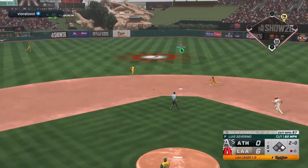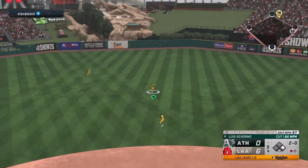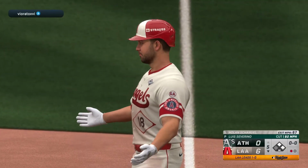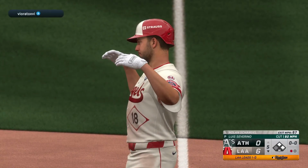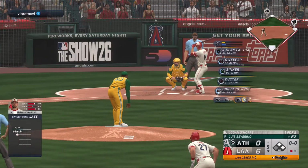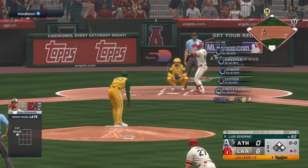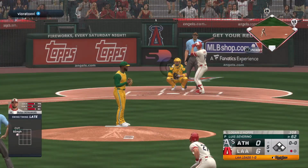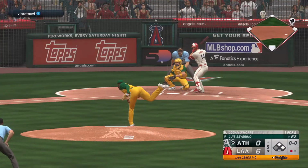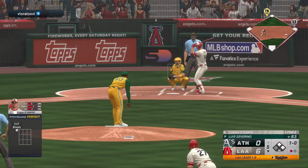He swings and hits a fly ball to center field. That's a base hit. Quick throw back in. Lead runner holds at second with one gone. For the Angels, catcher. These days, most outfielders play pretty deep, and I'm not sure if that was a factor there or not, but off the bat, you're thinking it's going to be a pop out, and it just kind of nestled into that spot where no one was able to get to it. Off the plate, ball one.